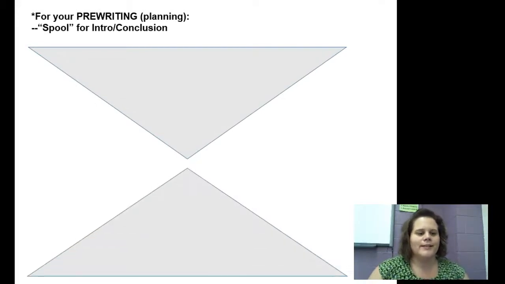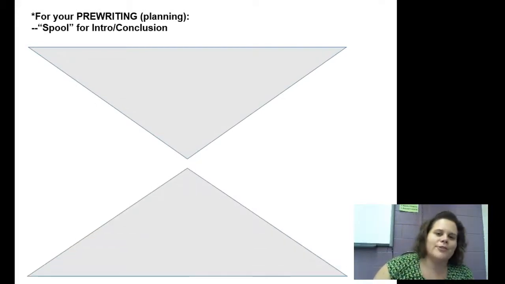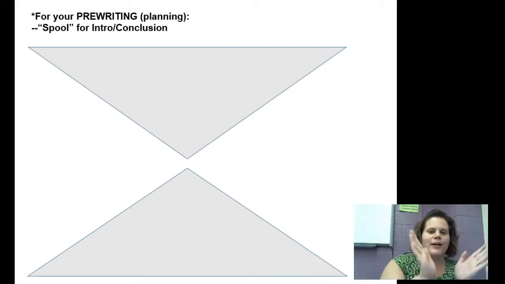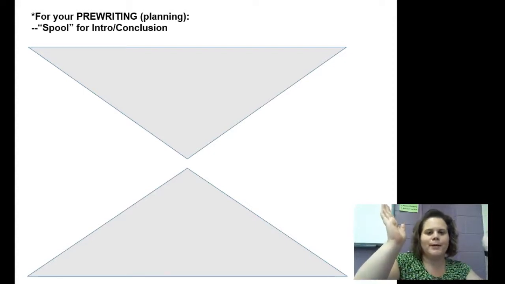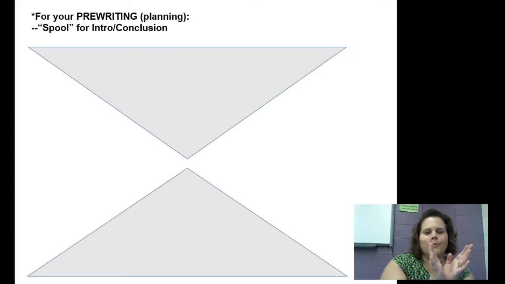Okay, so first thing is this is pretty much the easiest graphic organizer you could ever draw. You could draw the whole thing in under 10 seconds. And the idea is important. The idea of this graphic organizer, which is called a spool, I wish I had come up with it, but I didn't. The idea is that you start broad and you narrow down to your thesis. You start broad, talking about your broad topic, maybe what everyone is writing about, and eventually you narrow it down to your thesis. Some people call it a hook, and then a bridge, and then a thesis. I'm saying start broad, appeal to your audience, narrow it down.